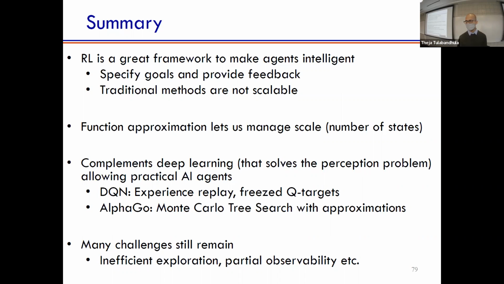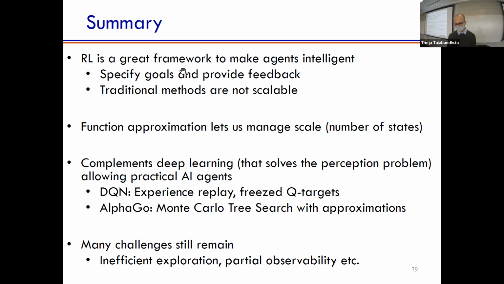But I'll summarize for all the previous 2-3 lectures about RL. RL is a framework to make software agents intelligent. Of course, it relies on a particular strategy. First of all, it only applies to sequential decision making. So you have to have long-term consequences of you doing something, and you doing something in a state influences the next state, and so on.